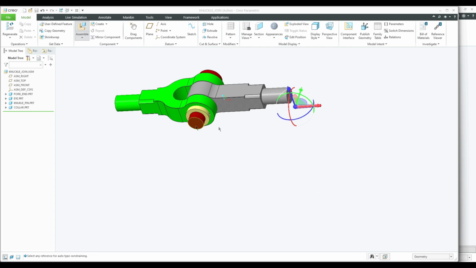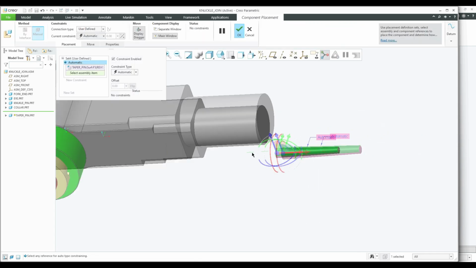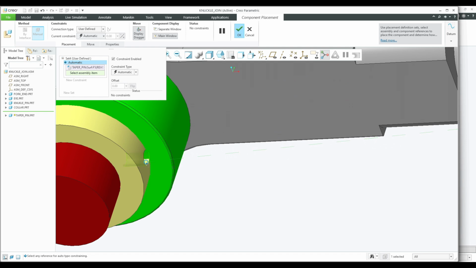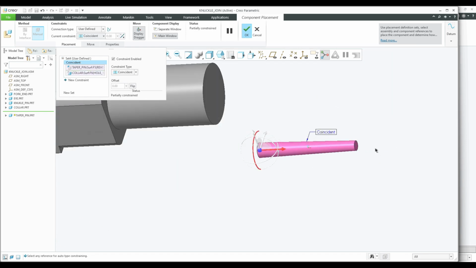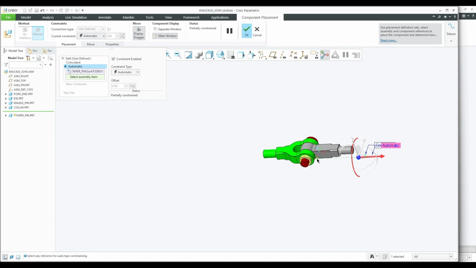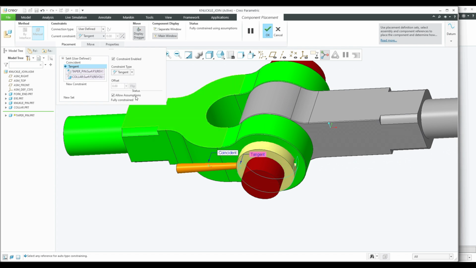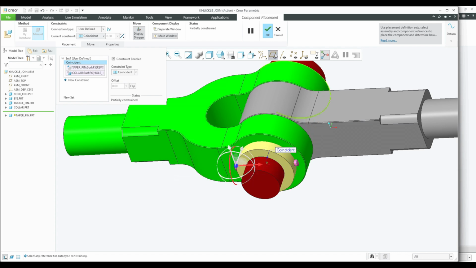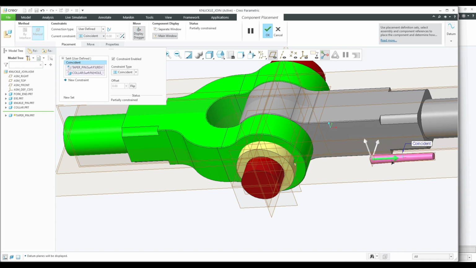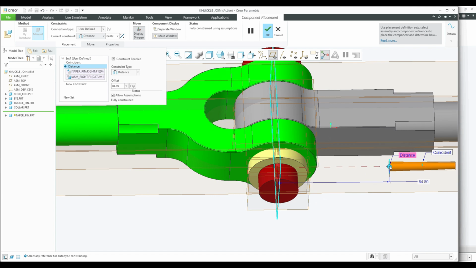Next we are going to give a taper pin. In the taper pin also I'm going to select this surface to the hole surface as a coincidence of the axis, and I'm going to select this face to this face, not in the tangent. Okay, it will allow only the tangent because it is a circular face and that is a straight face. So I'm going to enable the plane. I'm selecting this plane to this plane for a particular distance of 25 mm.